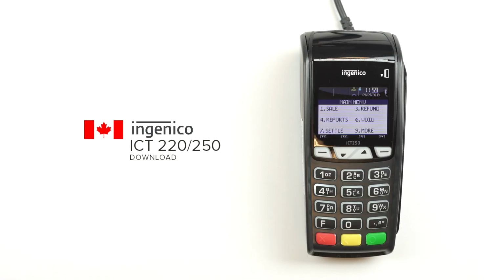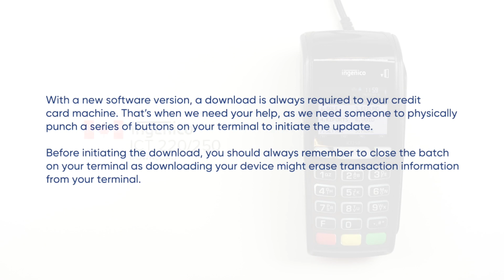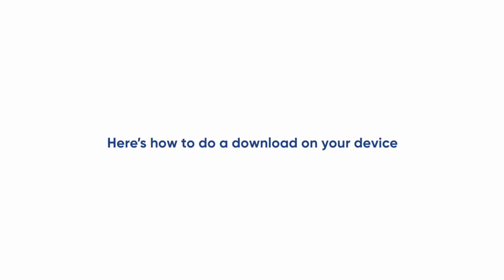Ingenico, Canada. With a new software version, a download is always required to your credit card machine. That's when we need your help, as we need someone to physically punch a series of buttons on your terminal to initiate the update. Before initiating the download, you should always remember to close the batch on your terminal, as downloading your device might erase transaction information from your terminal. Here's how to do a download on your device.